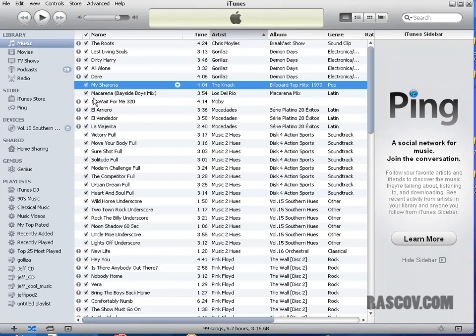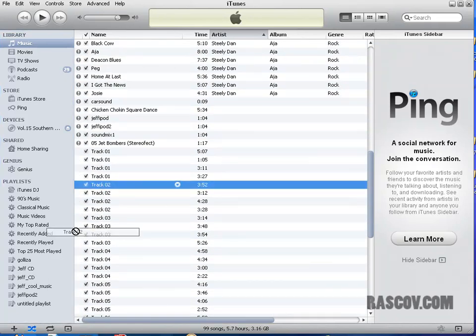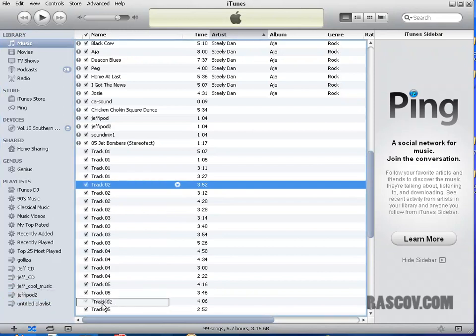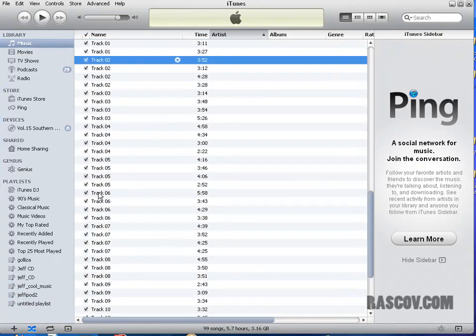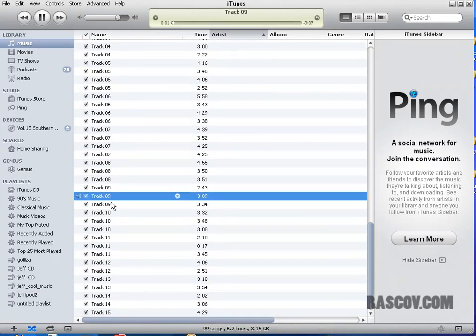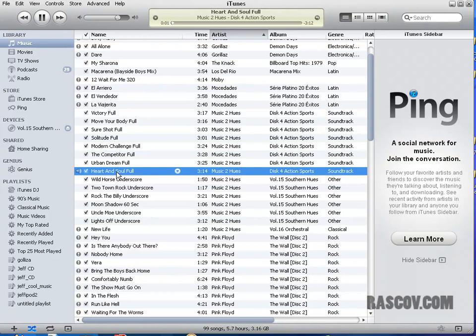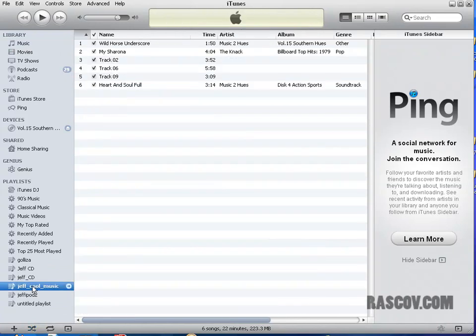These are other ones that I've done from other CDs. We can randomly grab track 2 in there, and I'll show you how to rename that as soon as I do, and maybe track 6. I don't even know what they are. Should probably listen to them first. I don't even know what that is, but I'm going to drag it in. And then let's put one more of these in here. Maybe one of the action ones. Heart and Soul.